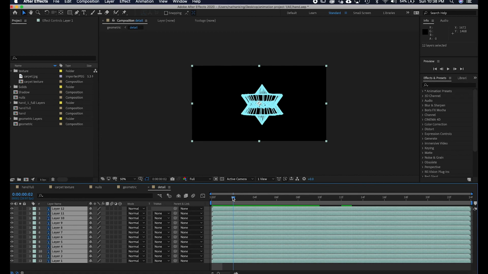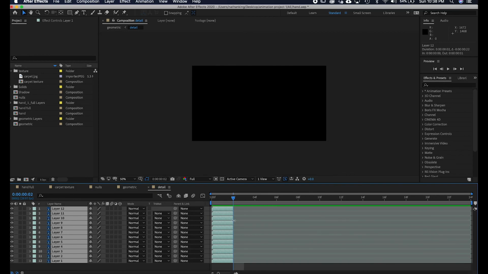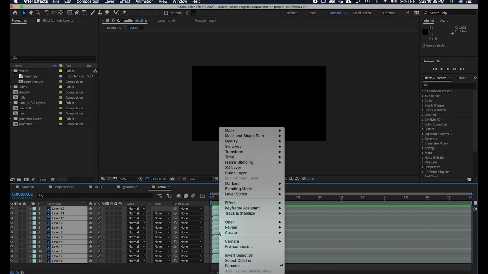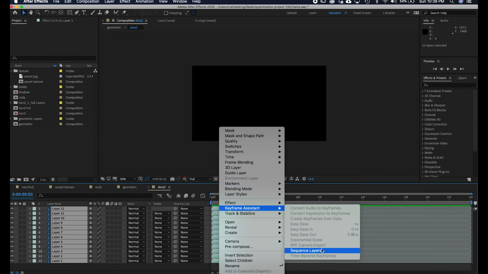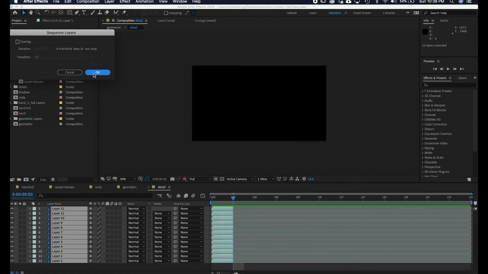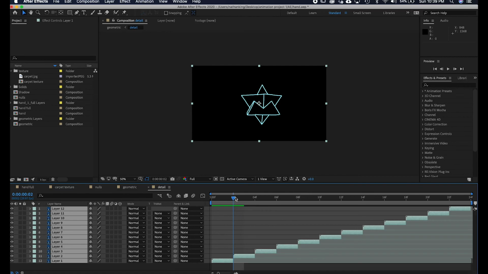I'm working at 2 frames a second, so I'm going to move to 2 frames, and then I can drag this back here. Now I will right click on my layers. I'll say keyframe assistant, sequence layers. Okay. And now that automatically puts my frames in the proper order.